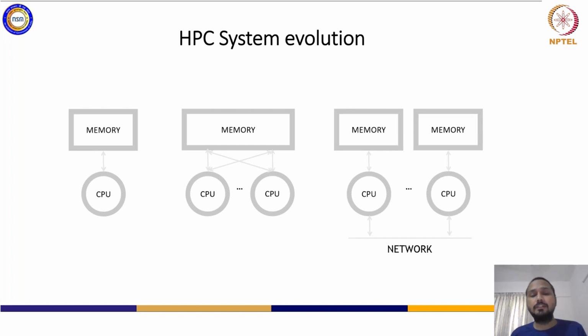That's when the new era came, which was the era of distributed computing. What it means is that I don't have just one node with multiple cores. I stack all of these nodes together and connect all of them with a network. And I write code which distributes my work across this overall network to different machines, and then finally accumulates the result in one place. This is called distributed computing.